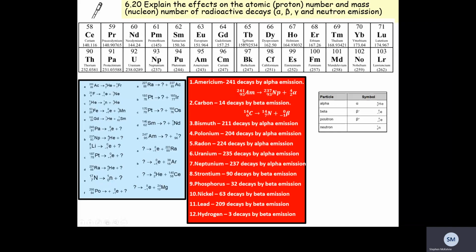And what I'm going to do is I'm going to pop up some decay equations as well. So looking at these equations, you've got to find the missing numbers. So for example, for this one here, actinium-255 releases alpha radiation, a helium nucleus, 2 protons, 2 neutrons. So that means that the proton number will have decreased by 2, giving me francium of 87, and the mass number will have decreased by 4, 251.